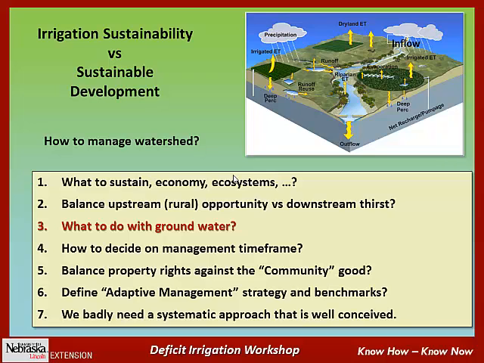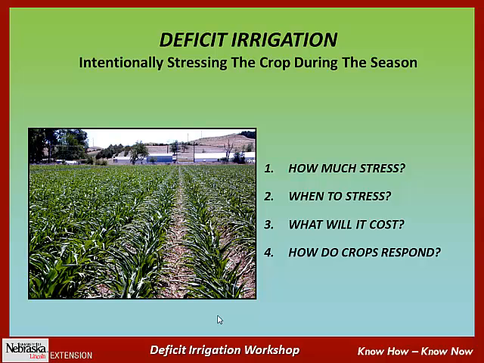I'm not going to read all this to you. That number 3 is one where I don't think we've done a very good job at all at thinking about how we look at groundwater in terms of sustainability. I think we should view it more as a reservoir, so it can go up and down, up in the wet periods, down in the drier periods, and maybe we can manage that over a time period to meet some societal goals. We really need a systematic approach to this, and a lot more dialogue in managing this water.